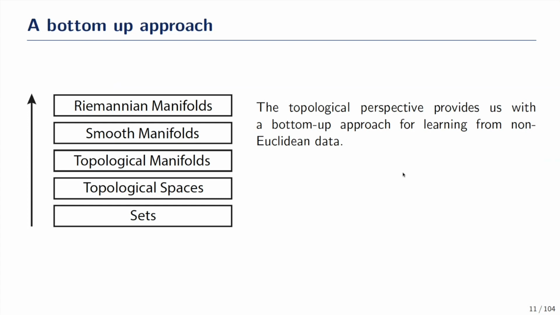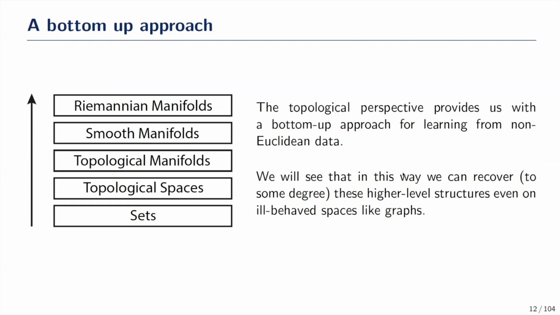In general, when you have, for instance, graphs, you'll often take a top-down approach where you guess what the equivalent of something will be on a graph. And if your guesses are good, at some point you get some good results. But what we're going to do is take a bottom-up approach, and we see we don't actually need to make weird assumptions or guesses. Everything comes naturally, and we can actually recover some of the upper-layer structures from that perspective.